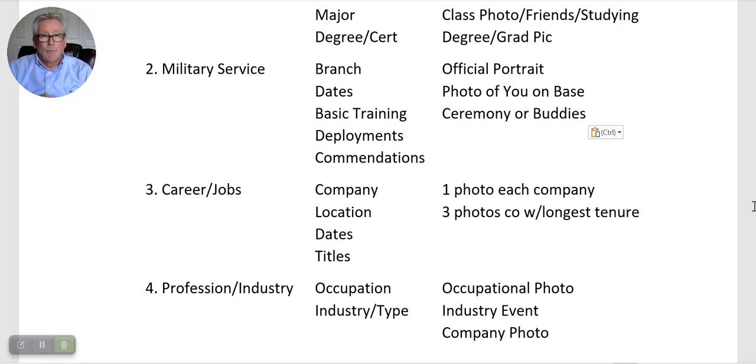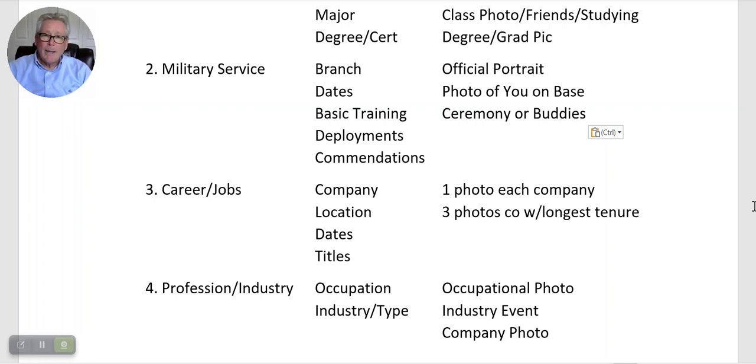The pictures for this part of your summary biography, the military record: your official military portrait is great. You know, that's always the one with the flag behind you and in uniform. That makes a great photo for this part of your biography.